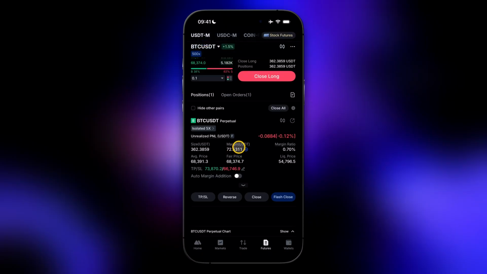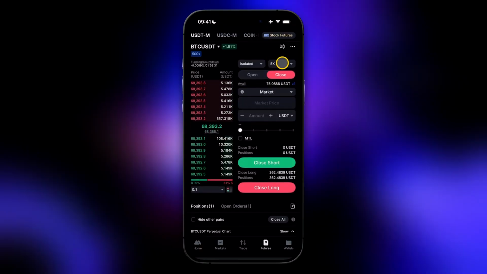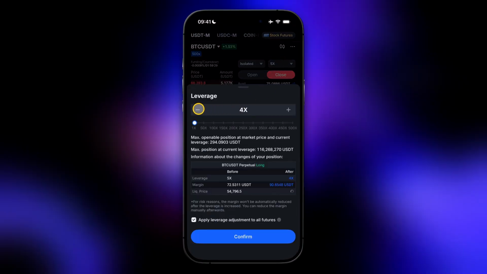If you also want to edit your leverage, you can do that too, because the 5x leverage in here is not set in stone forever. You can also change that later on while your position is opened. Just go simply up here and switch it up in here. Let's say you want to decrease or increase it. You can also see what changes down here.